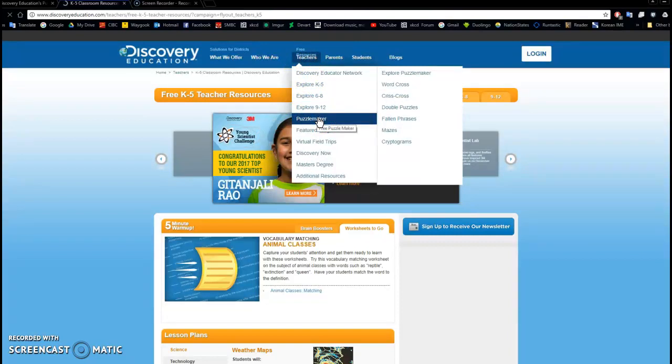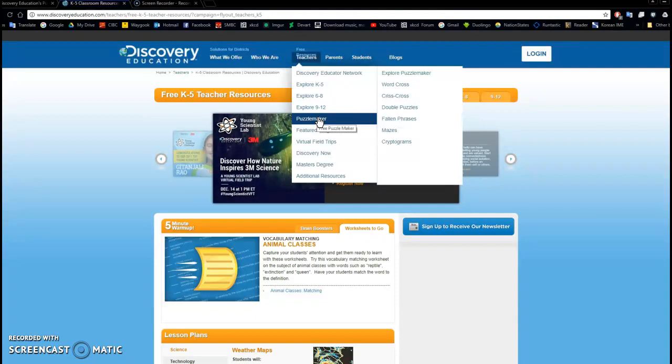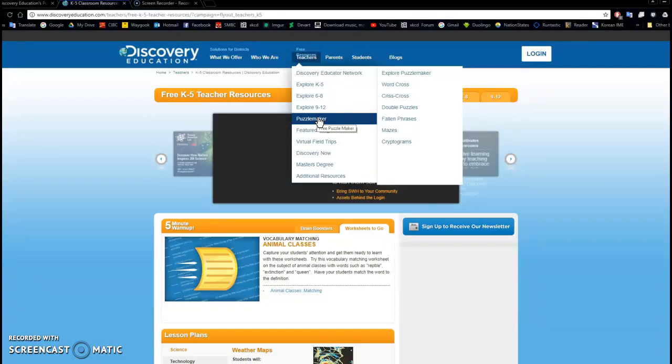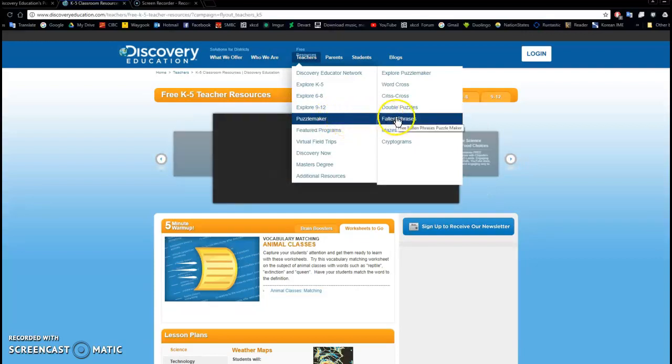So the puzzle maker aligns with ISTE standards for educators 5A, use technology to create and adapt personalized learning experience that foster independent learning and accommodate learner differences and needs. And B, designs authentic learning activities that align with content area standards and use digital tools and resources to maximize active deep learning. So I use this with the list of vocabulary because it's no fun just to memorize spelling.